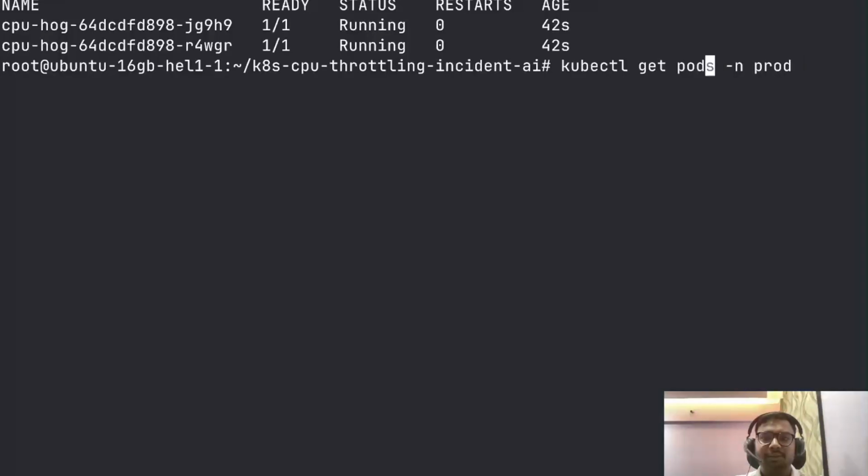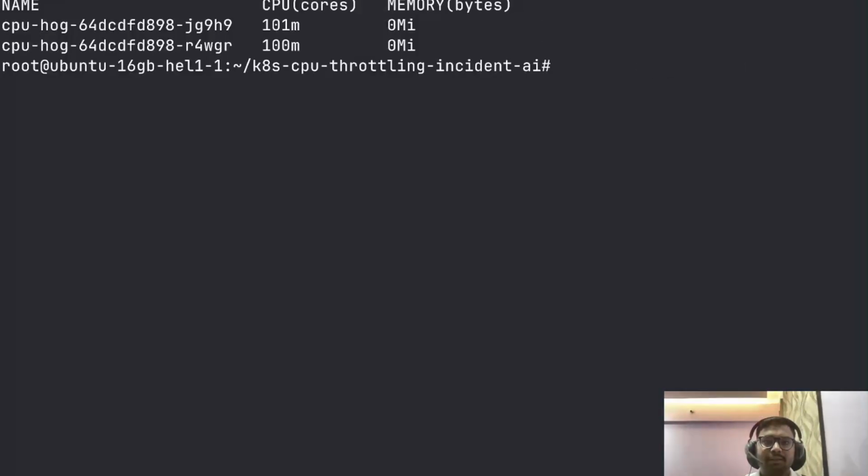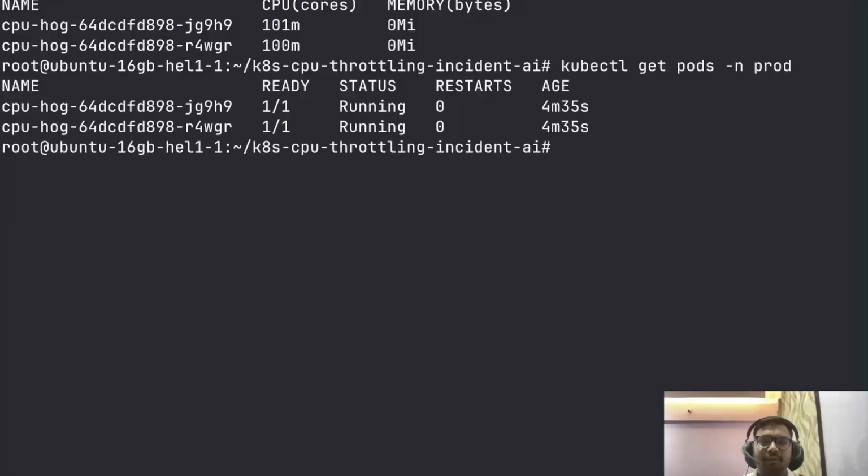And if you check the CPU utilization, we see 101m and 100m. So we specified 100m, and both pods are using 100% CPU. But if you check, both pods are running without any issues, because Kubernetes will not restart the pods because of high CPU utilization, and it is not in a crashloop back-off.